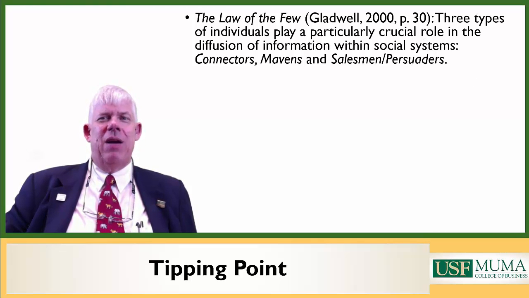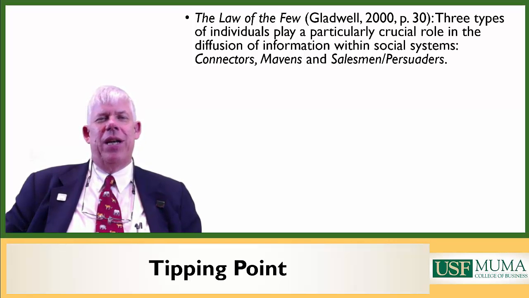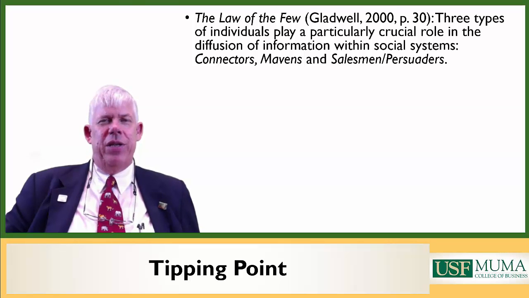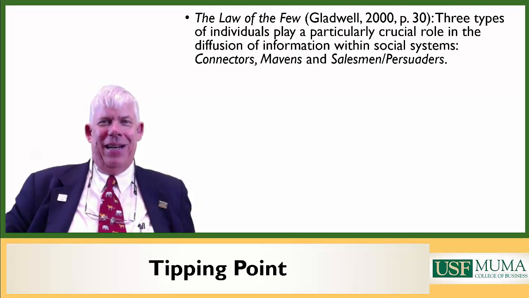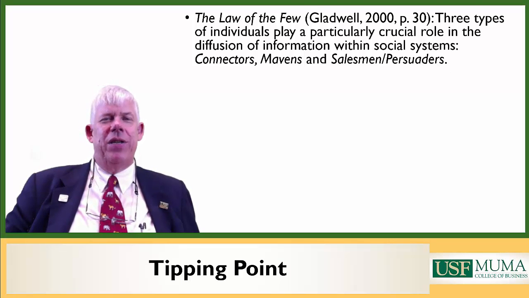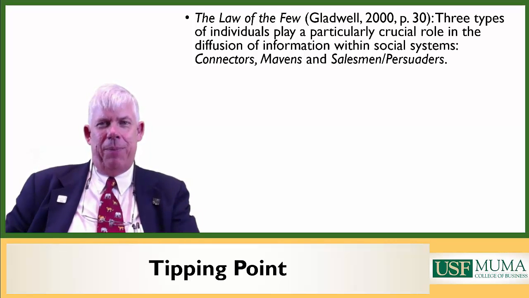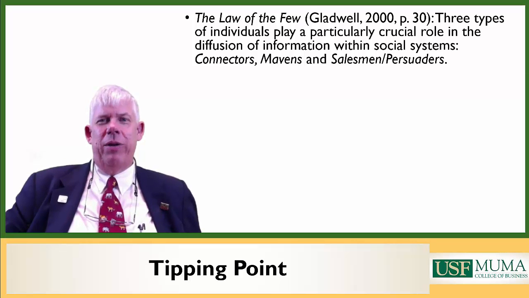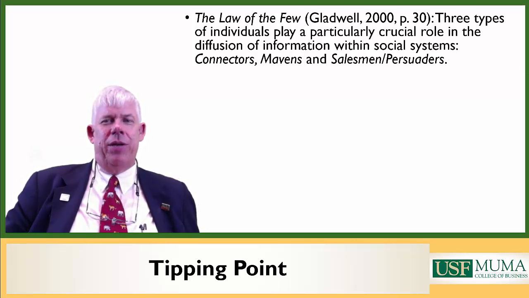The first is the law of the few, which says that when you see informing within a group, there are three types of individuals — maybe five percent of the group — who have a disproportionate role. These are: connectors, individuals with a tremendous number of connections with other people — where most of us might have a hundred connections, they might have ten thousand. Mavens, who act as reservoirs of information, becoming totally obsessed with gathering as much information as possible on a given subject. And salesmen or persuaders, who are very good at getting others to accept the information they're conveying. These three play a critical role in the adoption of information.